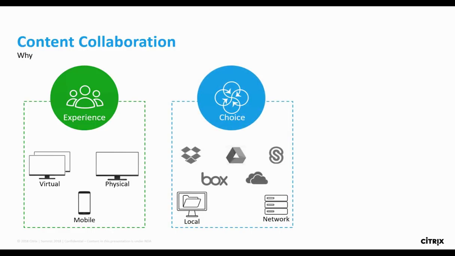There are a lot of choices on where your content lives. And chances are it's not going to live in a single place. You're going to have content all over the place. So the choice is you can either force your users to dump all the content in one location so they have a good experience, or we allow the users to have their content in multiple locations and we incorporate a good user experience into the content collaboration solution. And when we look at the experience, not only do we look at the type of device, but we also look at where the data lives, where this content lives.